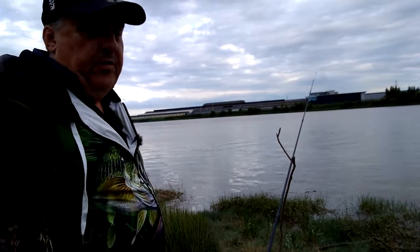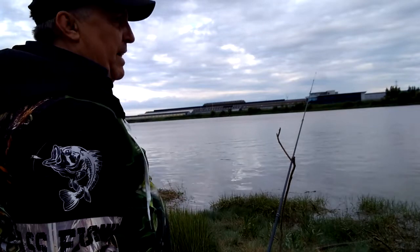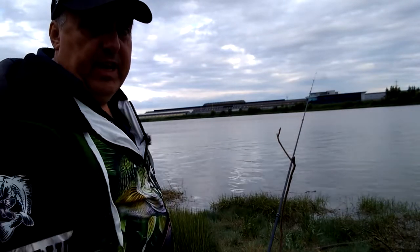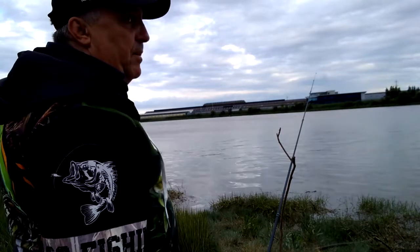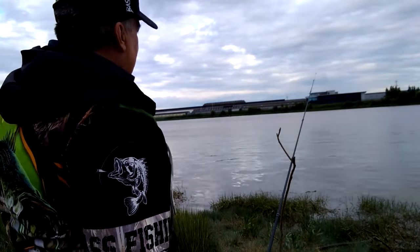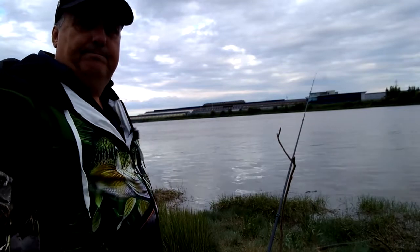Again, don't want to go too far out in the Usk. They do jump around quite close to the bank. I've seen them jumping 5 foot from the bank. They need a fishing net, a landing net, and they jump right into it. But very quiet at the moment. There's a few people up on the jetty, and there's not been much in the way of catches up there either. So just a quiet night. But let's carry on.